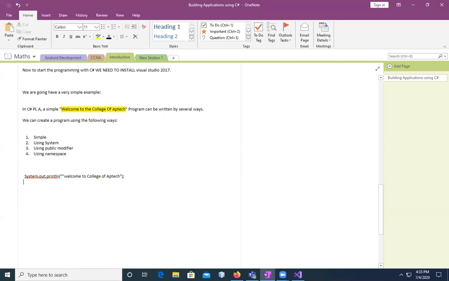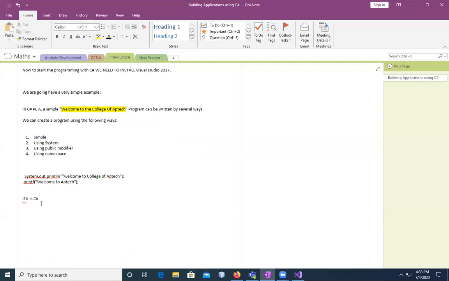And in C language, it was very simple, we were doing it this way, welcome to AppTech, or any text. But if it's in C#, if you want to display the same message, the syntax is totally different.